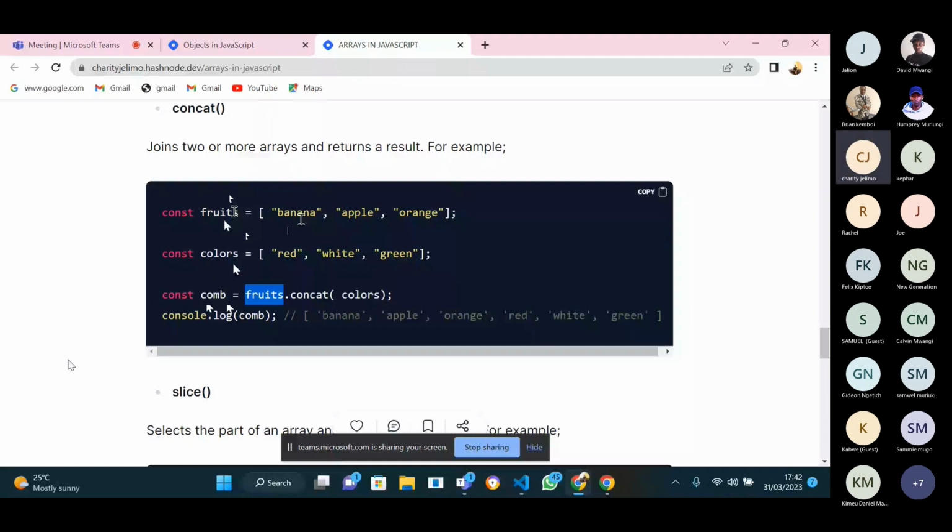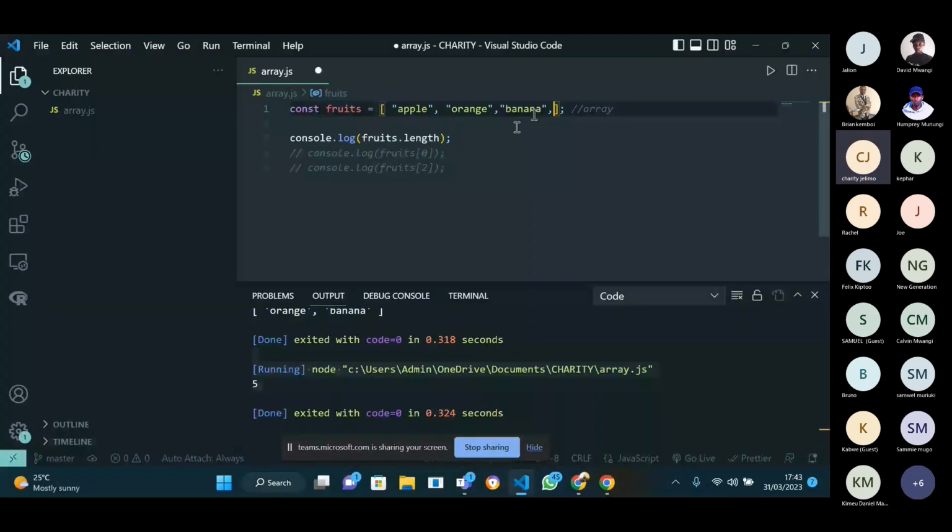So let us give an example of that. I just want to reduce the lines here so that it can be visible to us. I want to create another array called colors.